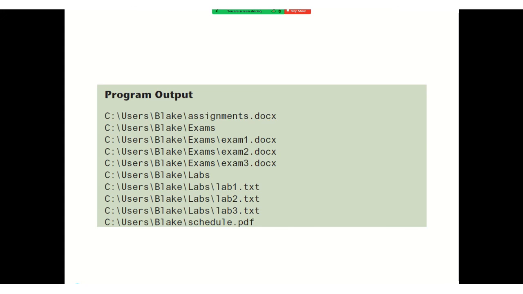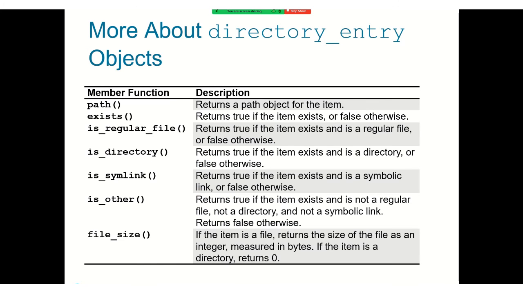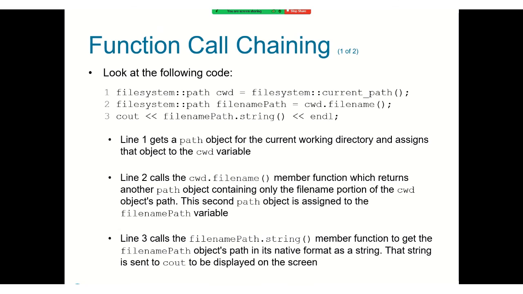So yeah, that's a good example. Whatever I was saying for you to try is there in the slide itself. I have uploaded your slides and this video is also available, so you can take a look. These are very good. It's a very powerful API, and you have the directory entry object. There are multiple functions within that object, and they are given there.